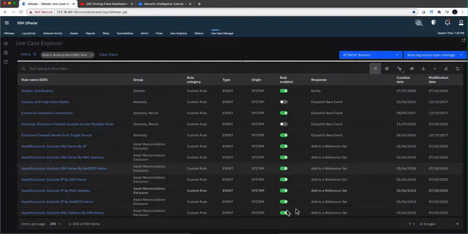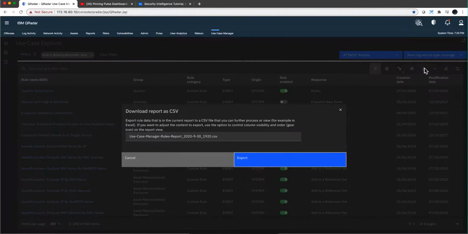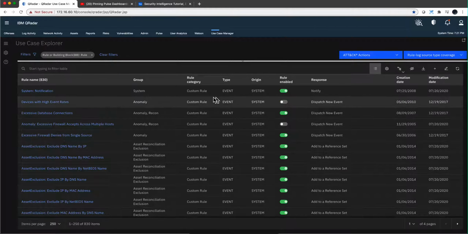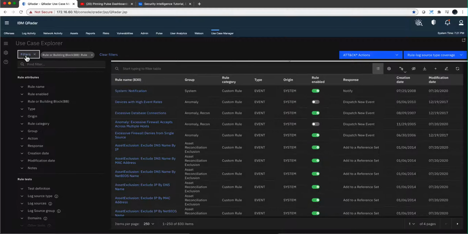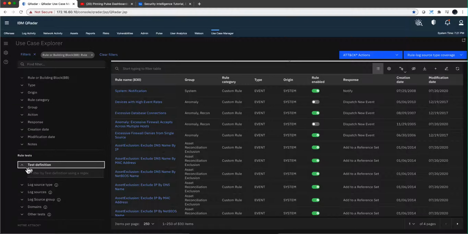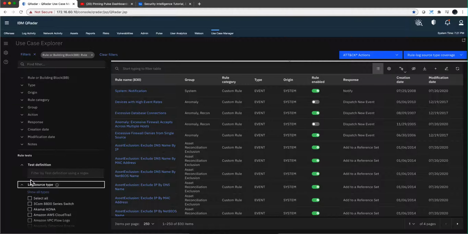In the Use Case Manager, they call this list of findings a report, and if you want to download any one of those, you click in here and you export it in a CSV file for documentation purposes. Let's bring the filters back by clicking in here. So let's say that you are doing some filtering here, which is really very interesting.